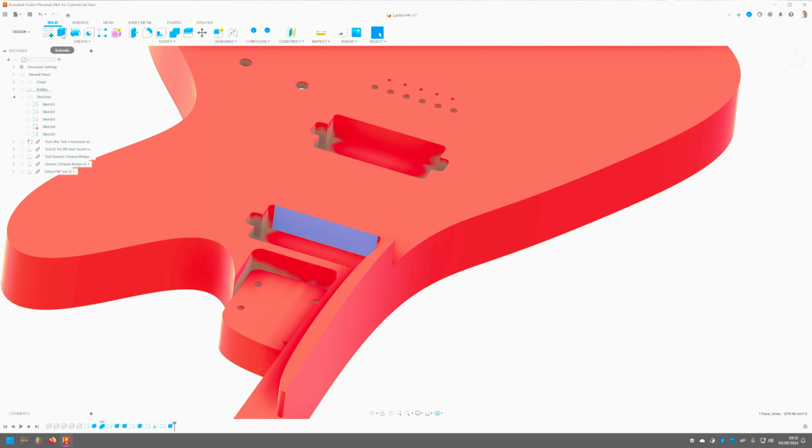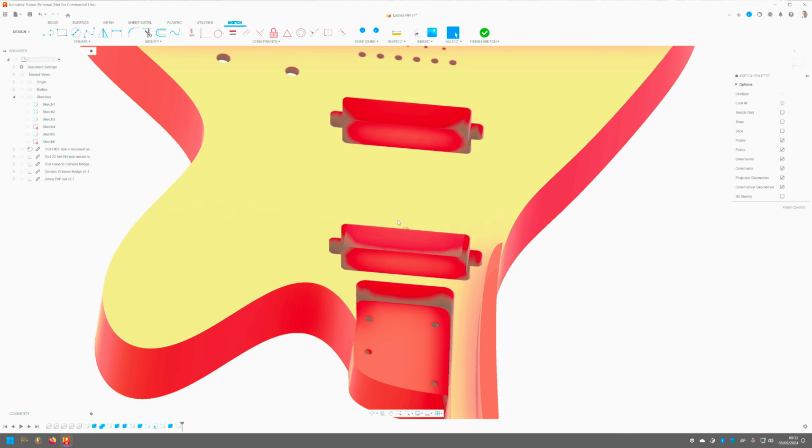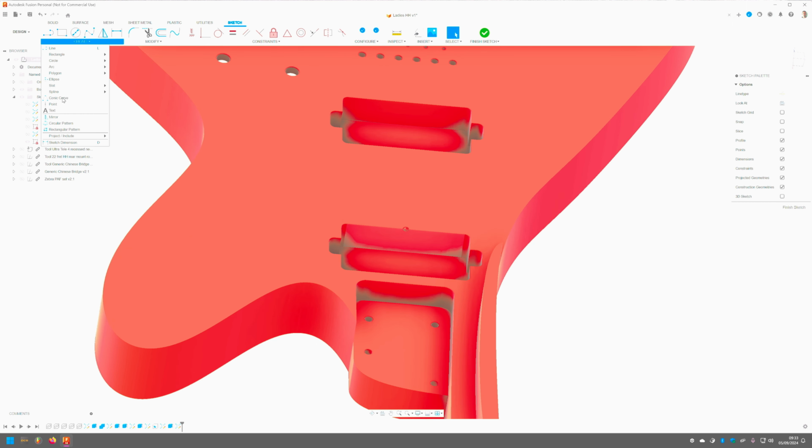So we need a way to get the wiring from these pickups through to that control area. So I'm just gonna create a point here, and this is where the question of how you're going to actually manufacture this becomes important. If we're going to fabricate this by CNC machining something, we need to make sure that whatever we ask to do can be CNC machined. If we're going to create this by 3D printing, we have to make sure it can be 3D printed. If we're going to create it manually, we have to make sure it can be created manually.